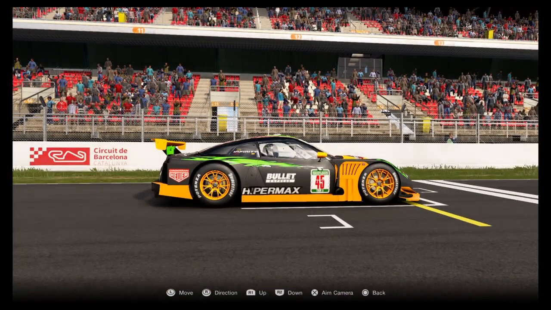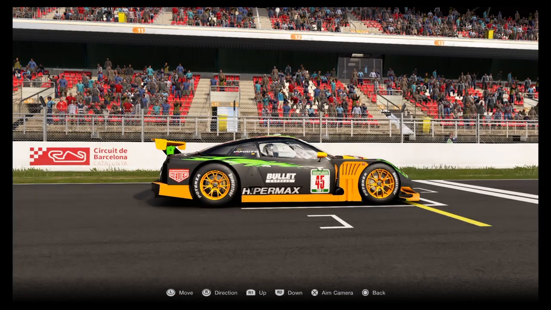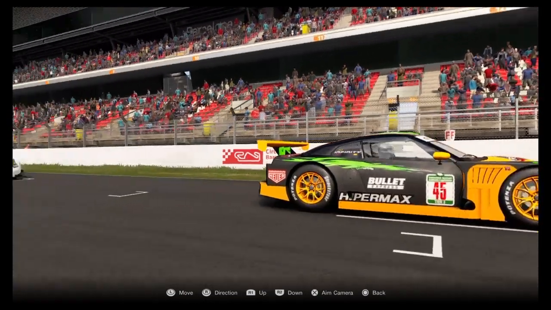So taking pole in round 1 is Coolio. Coolio is running on the racing softs. He's a driver from our Sunday leagues, where he has shown some great pace and had some success. Let's see if he can convert that into the hour endurance racing.